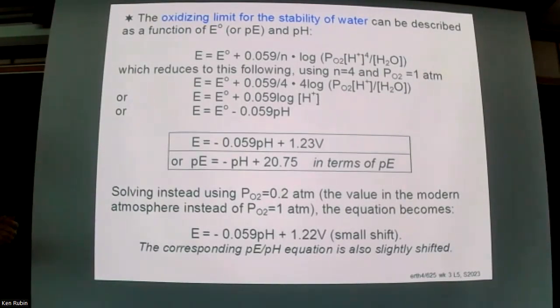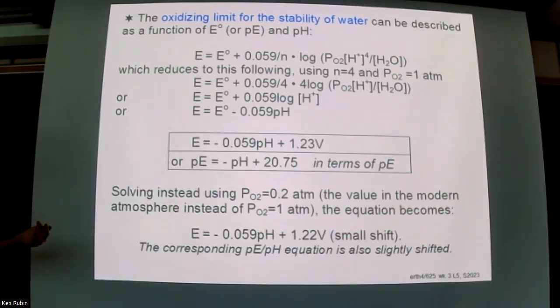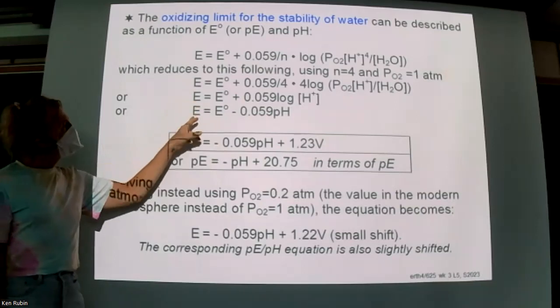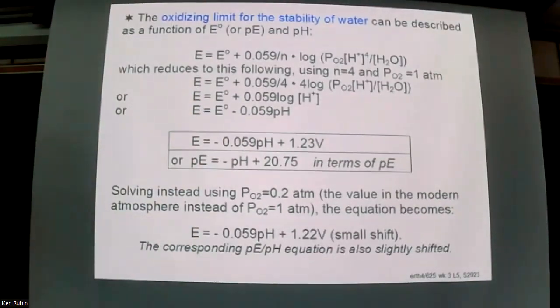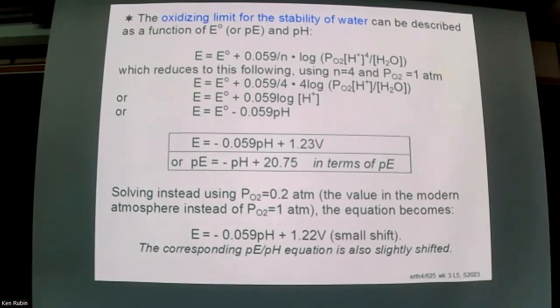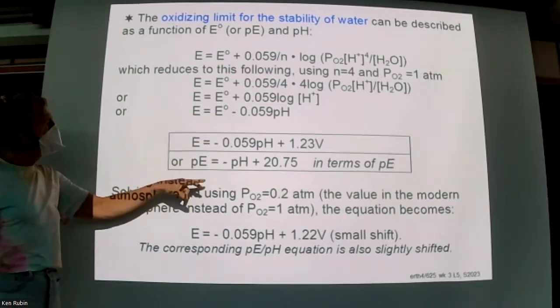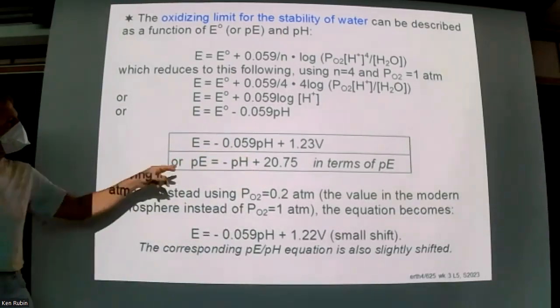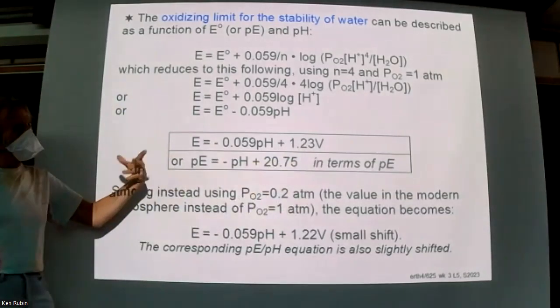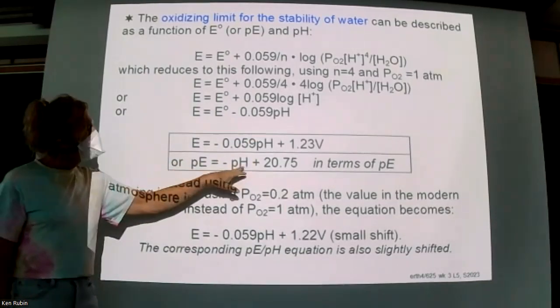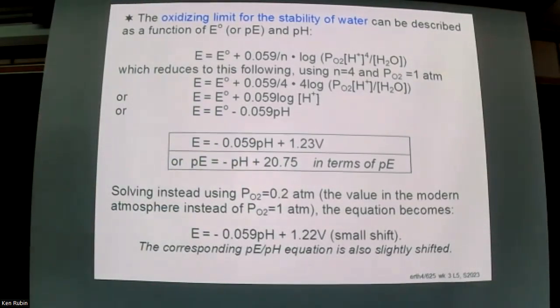We can take that equation for the first one, the oxidation of water to make oxygen. We can apply the Nernst equation to it and do some algebra and come up with an expression that says E equals E naught minus 0.059 pH, which can be rearranged by substituting in the E naught value from the prior slide to E equals 1.23 minus 0.059 pH volts, or if we convert it into pE by taking the minus log of both sides, pE equals 20.75 minus pH. So that's just an equation.